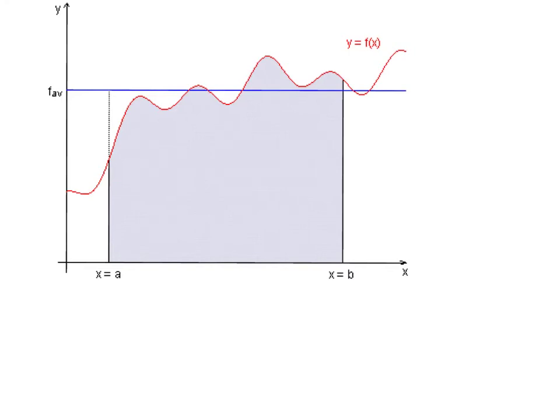Here's a slightly more sophisticated picture to illustrate our point. Starting with x equals a, we've got a ton of y values within this closed interval. Theoretically, there's an infinite number of y values, and it's special to think that you could consider an infinite number of y values and actually find the average of all of those. But what you'll notice is the blue line here represents the top of the rectangle, such that the area underneath the rectangle is the same as the area underneath the curve, and that horizontal line represents the average value of our function.